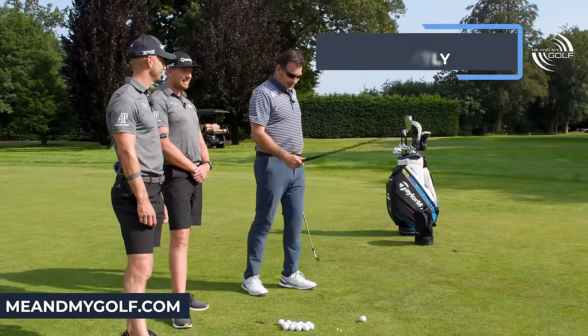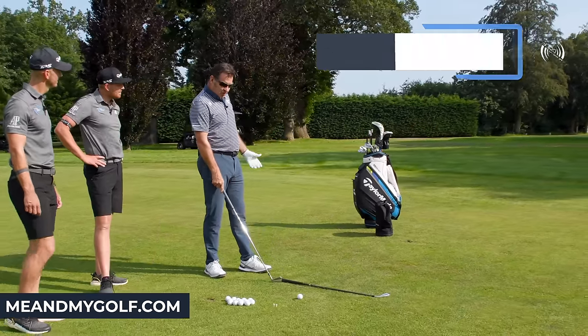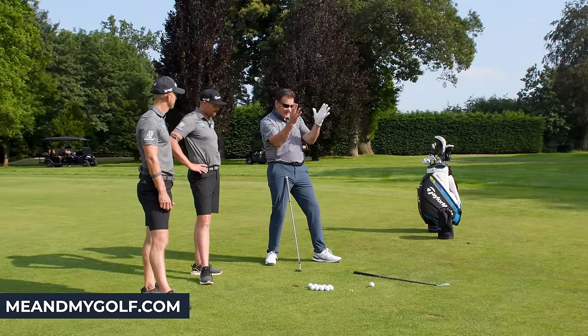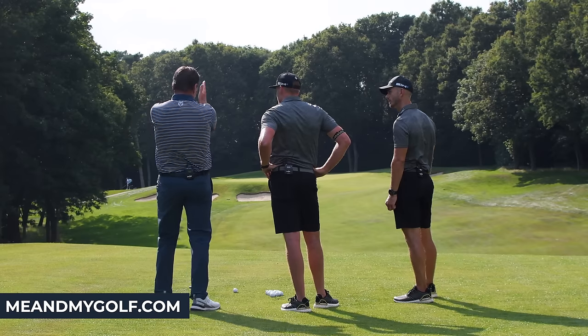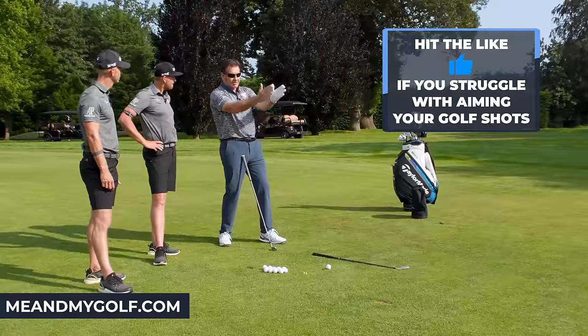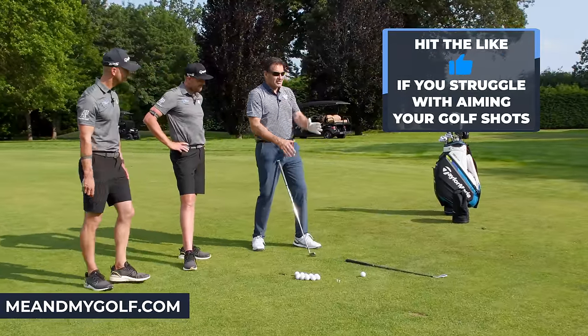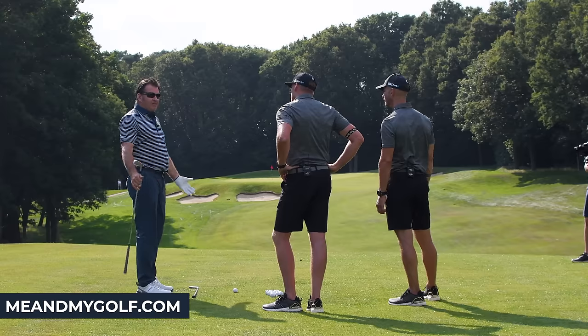Seriously, number one, it's simple stuff, but imagine we're on the range right now. If you're on the range, please chuck a club down and point it, at worst, at the flag. You understand it's a kind of railway track, so technically it should be a smidgen left. But for starters, if it's just pointing at the flag, then at least you get some feedback every day the same.